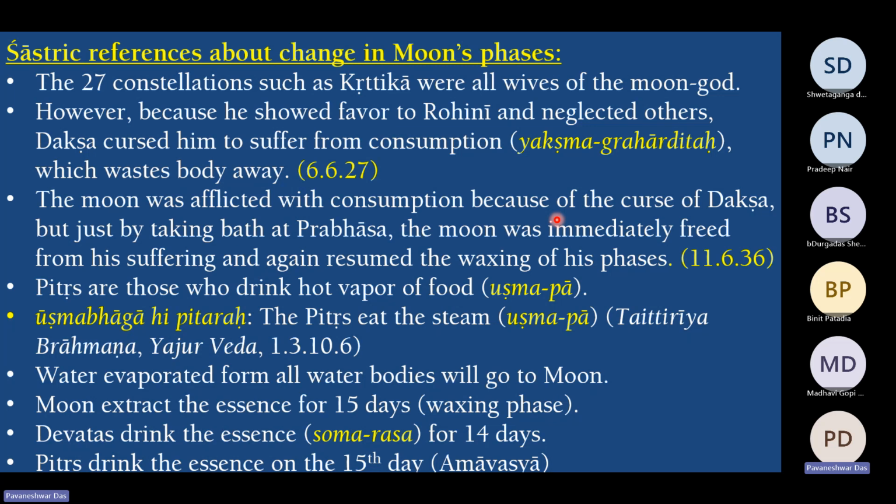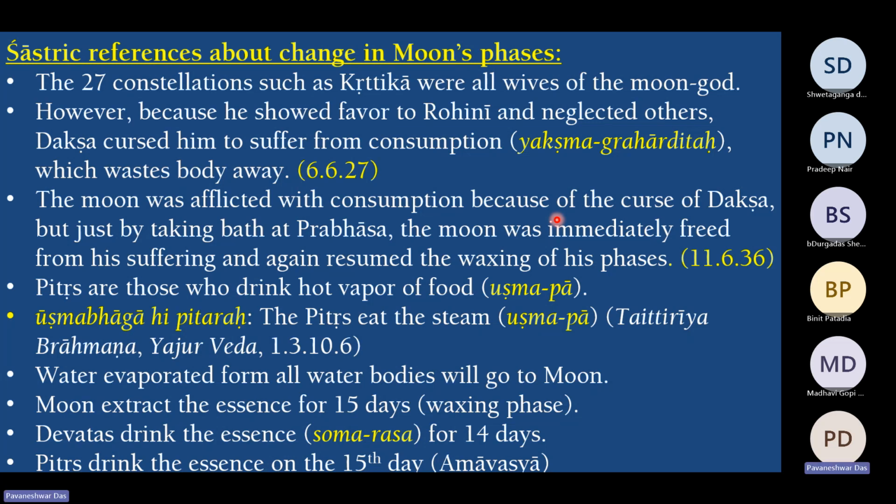Starting from Amavasya on the way up to Paurnami, or starting from Pratipada all the way up to Paurnami, the entire surface of the moon is filled with somarasa. And the moon god invites all the devatas, please come and take your share. All the devatas assemble on the surface of the moon and accept the somarasa, day by day. Since they are drinking somarasa, the quantity on the surface of the moon gradually reduces, and the moon is seen by us slowly reducing.